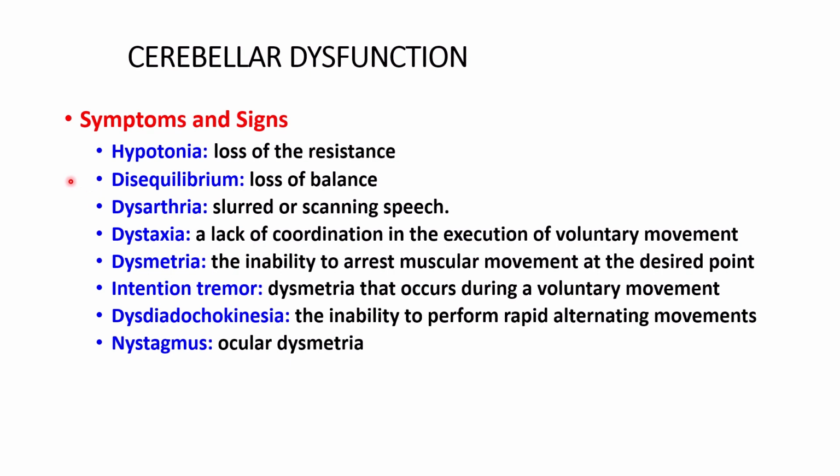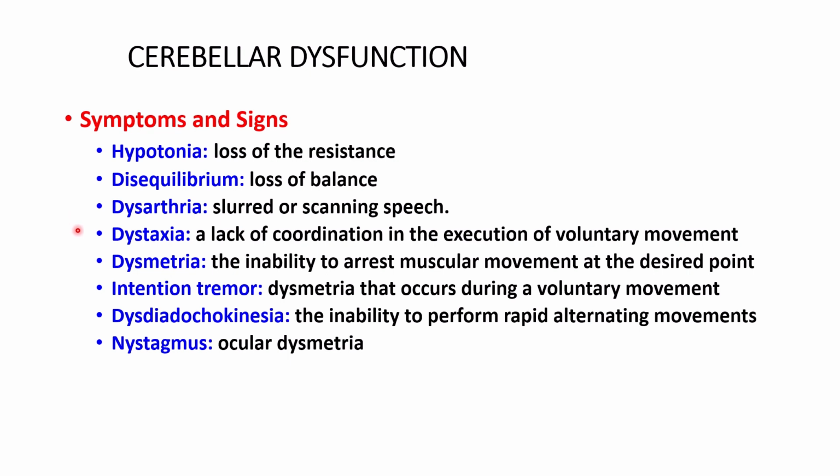Important, you know, that the cerebellum is involved with the tone of both trunk and limb muscles. So if the tone is gone, the person may lose balance. Dysarthria is a problem with speech, and those are related to the muscles in the jaw. So this proprioceptive information is not processed properly.